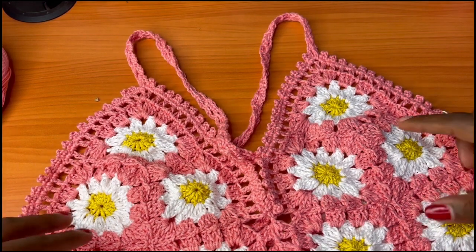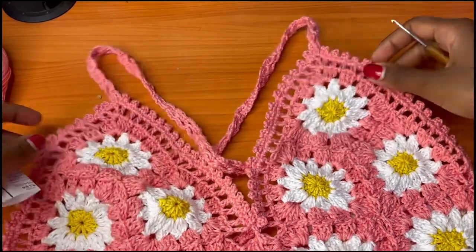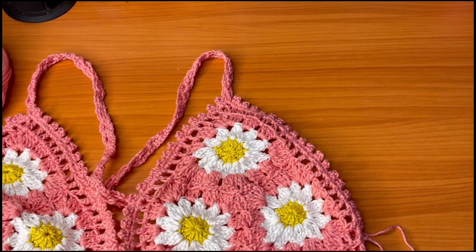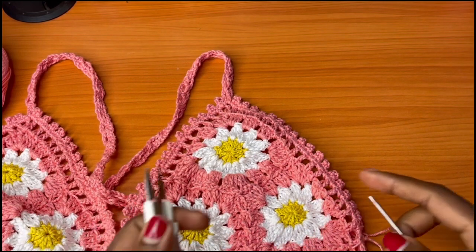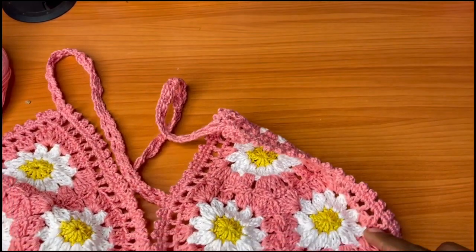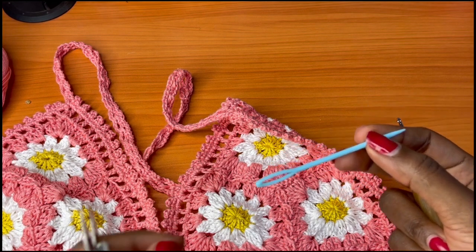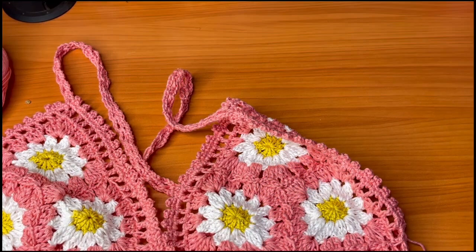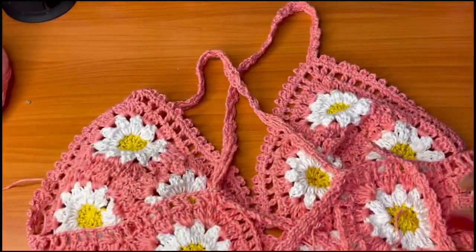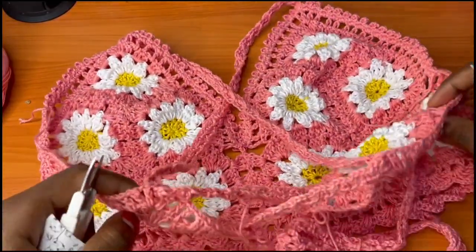So this bralette is made of motifs that I'm going to be showing you how to make. The other thing that you'll need is a pair of scissors and a darning needle. A darning needle is very, very key for this project because there are so many loose ends to weave in in order to achieve a very neat final look. I still have some ends to weave in right now, but they're not so many as compared to how they were before I did any weaving in.